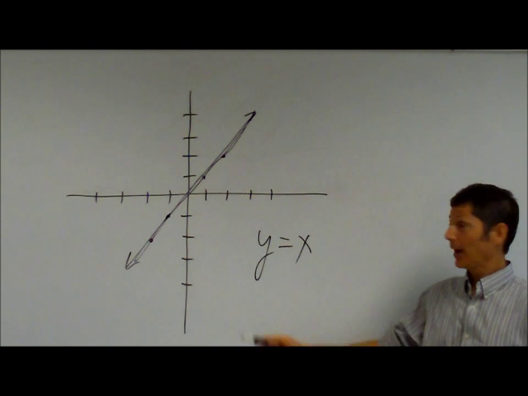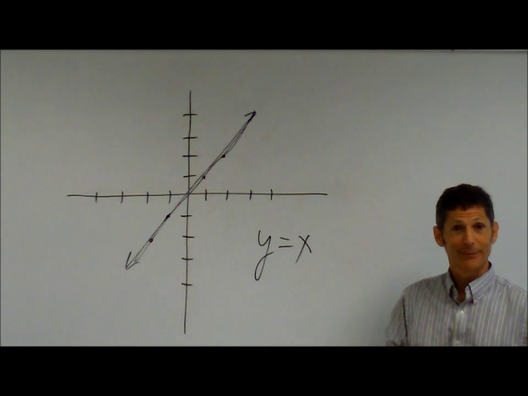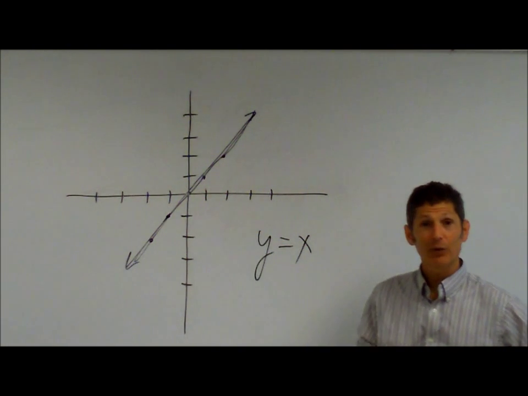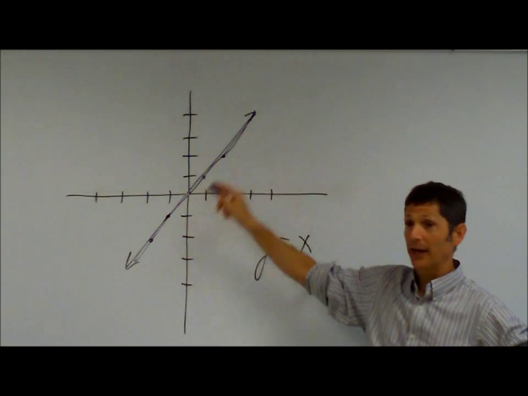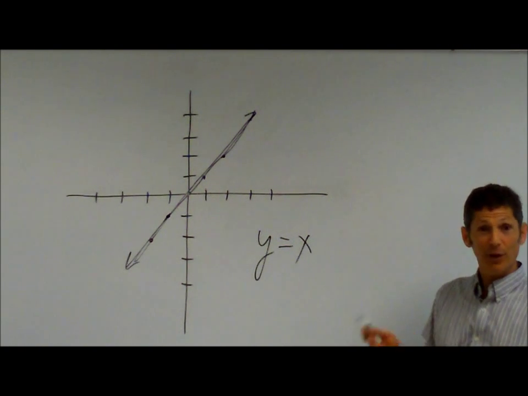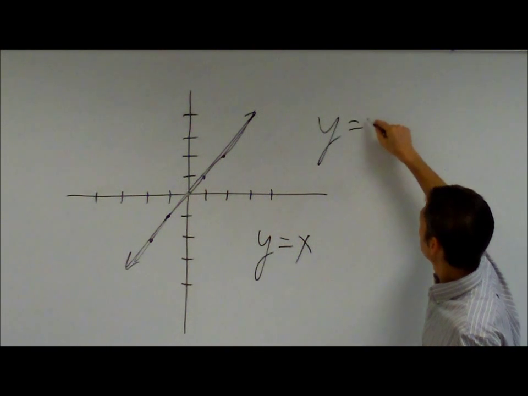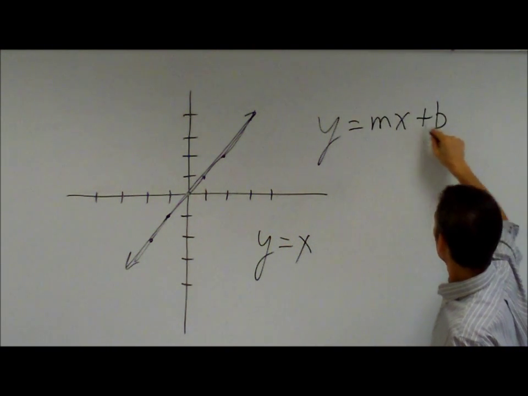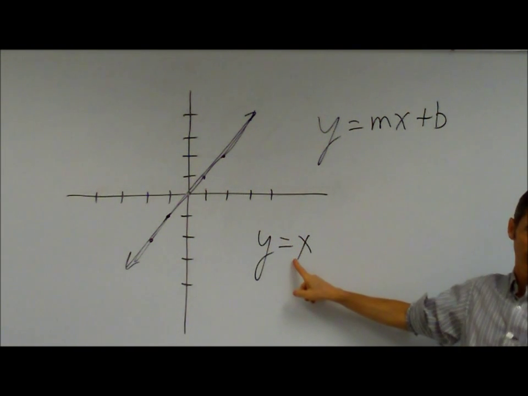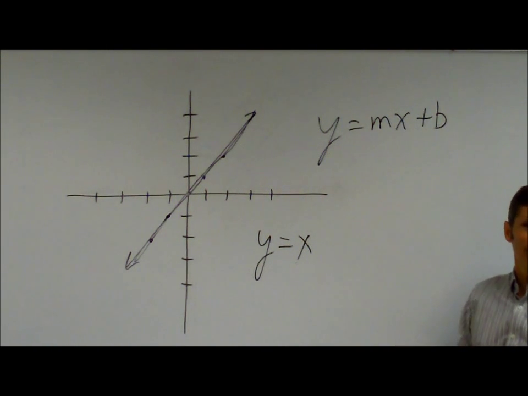As a matter of fact, I can tell you what the slope of my line is. I would think the slope would be 1. The slope is in fact 1. And actually, I have a y-intercept here. I cross the y-axis at 0. Very good. And you might remember the general equation of a line. Should I write that? Okay. Y equals mx plus b. In this particular case, m is 1. My slope is 1. My y-intercept, there's nothing written here. It is 0, in fact.